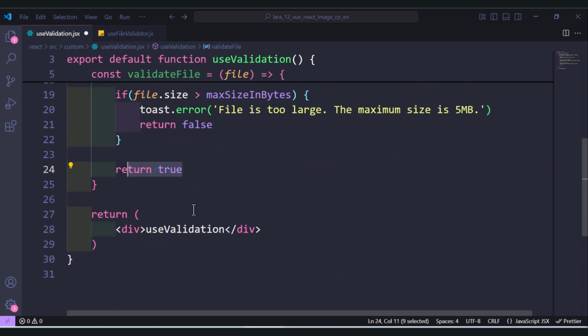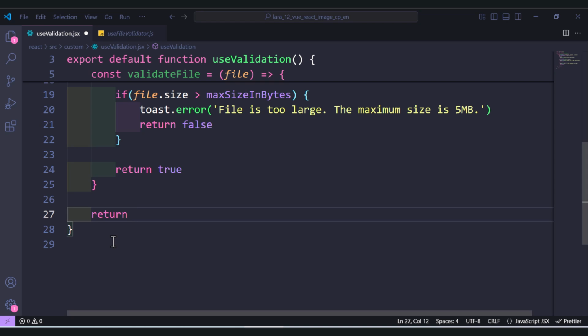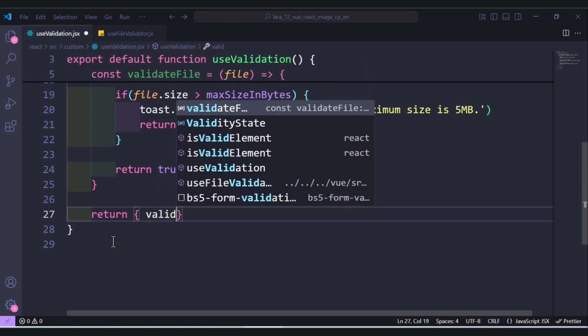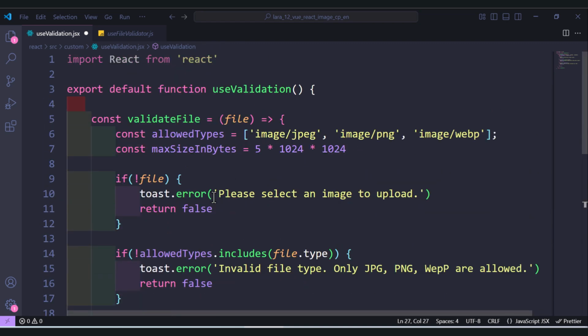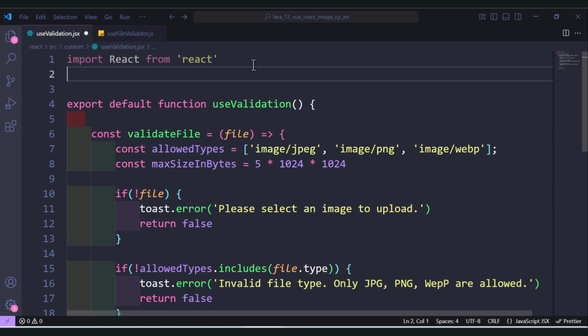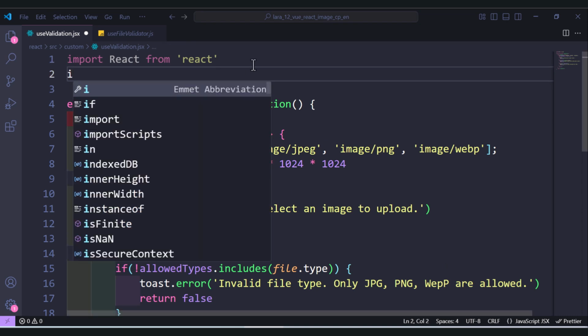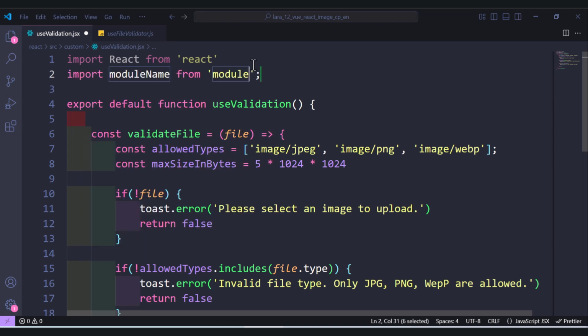Next, what we need to do, we need to return. So here, instead of returning a div, we will return the function which is validate file. Okay, so now we return the validate file. And also, before we use the validate file, we need to import the toast.